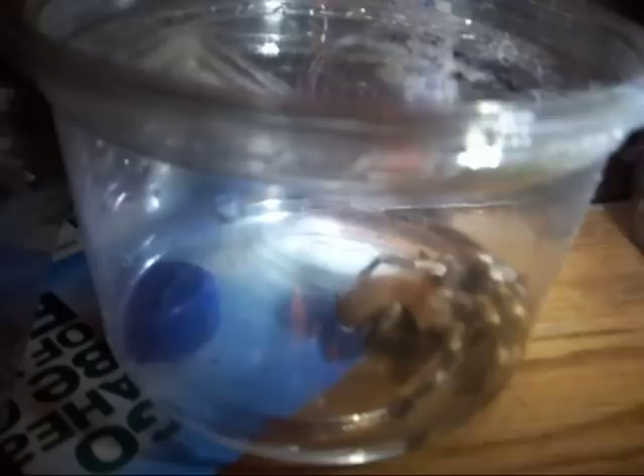If you tilt it right, it's able to keep the book lungs out of the water. It's barely above the surface level of the water. This is a hell of a lot better than an ICU in my opinion, because people put their tarantula in ICU anytime they think it's hurt. The whole point of an ICU is just to rehydrate your tarantula. I'm going to do a thread on Arachnoboards and let everyone know: when you have a dehydrated T, put them in this.